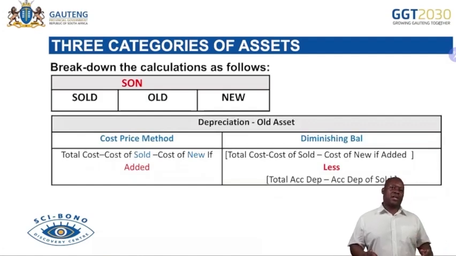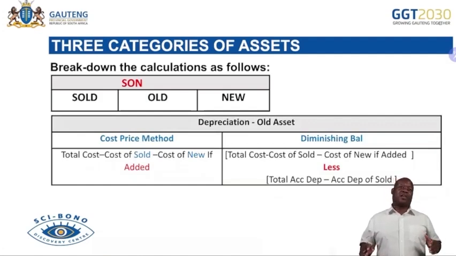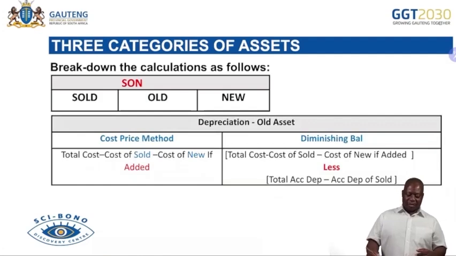I was telling my class one day, you know what happens when it comes to this accumulated depreciation? It's like a son to the asset. Now, you have been watching some movies and you have seen what happens if someone comes and kills the father and forgets to kill the son. The son will always come back and seek revenge on the father. So when you kill the father, remember also to kill the son. So whenever you subtract anything from the total cost, remember also to subtract it from the accumulated depreciation. What you do to the cost, do it to accumulated depreciation.